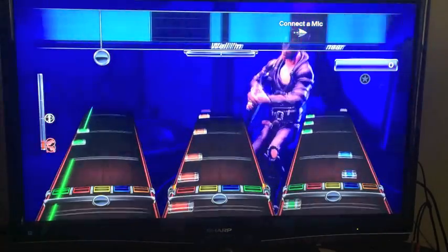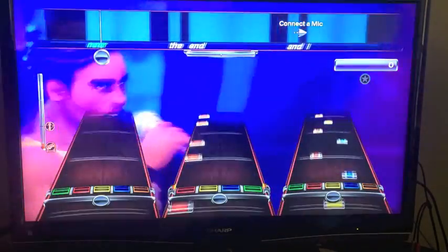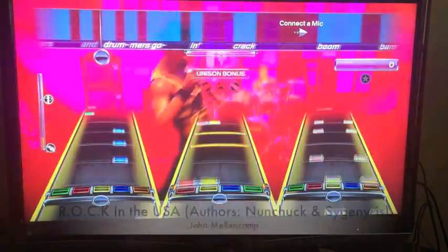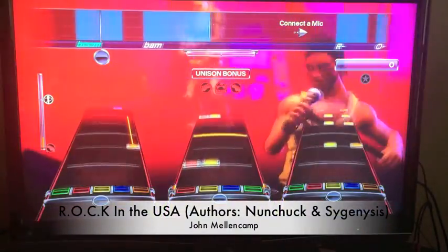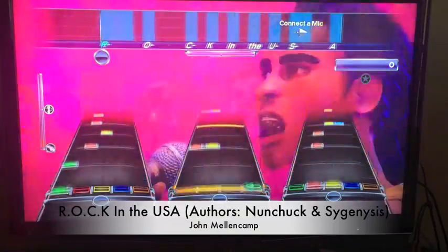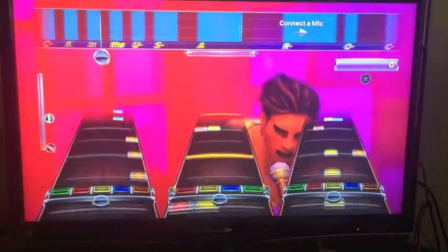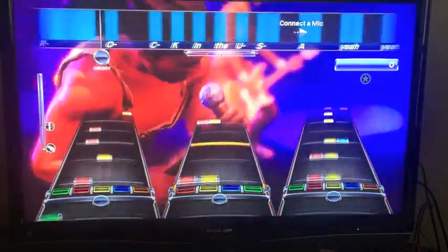But I think if you're a guitar player, you're definitely going to enjoy this song. Let's go into our next song of the week. One of my favorite songs to come out this week is the John Mellencamp song R.O.C.K. in the USA. It's a really easy song, but on the guitar and on drums, it's varied enough that I actually had a lot of fun with this song.